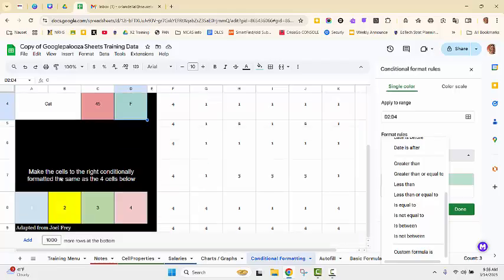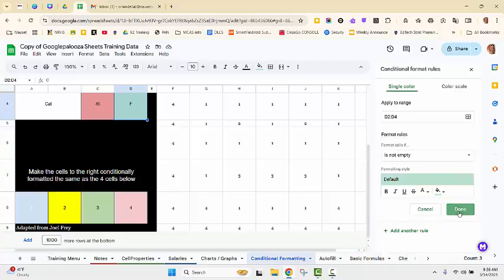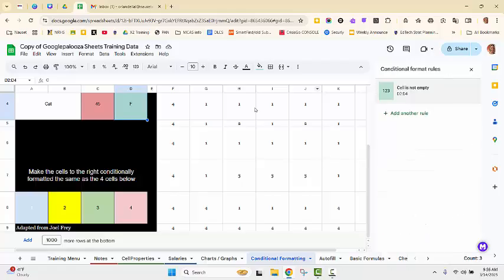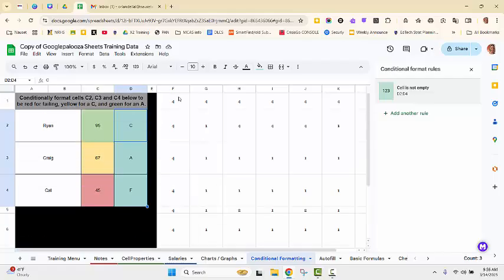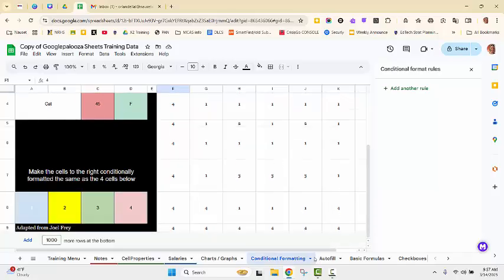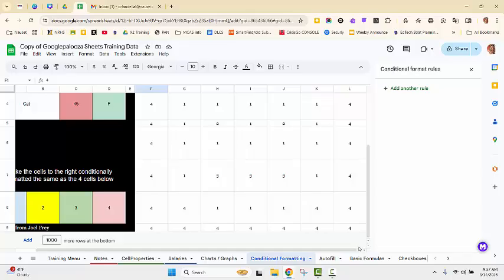So if we scroll down, make the cells to the right conditionally formatted the same as the 4 cells below. So what we want to do in this instance is highlight this corner of our visual, and I believe it's here, a little bit over here.